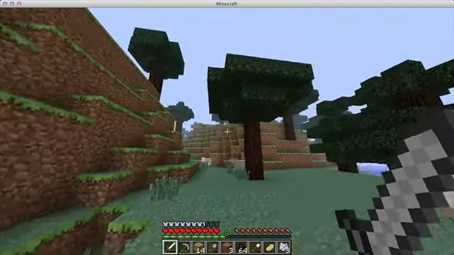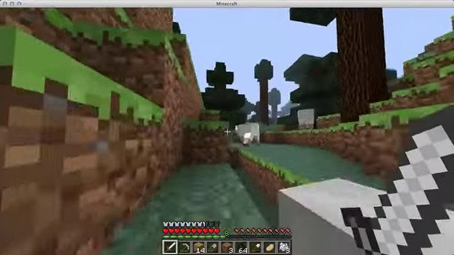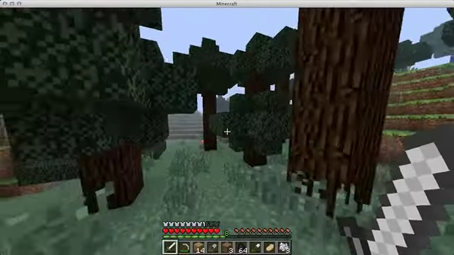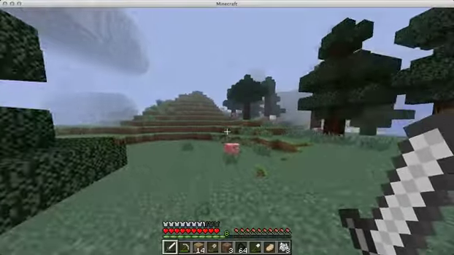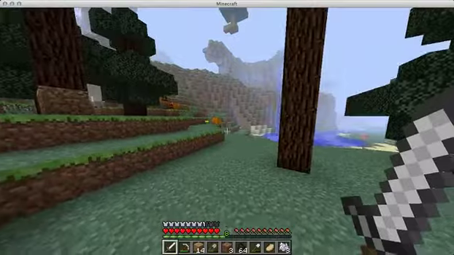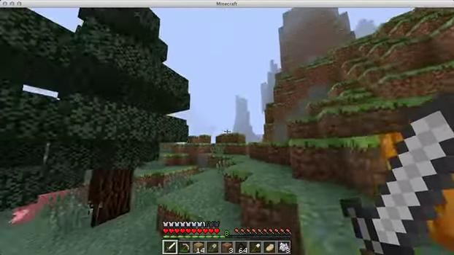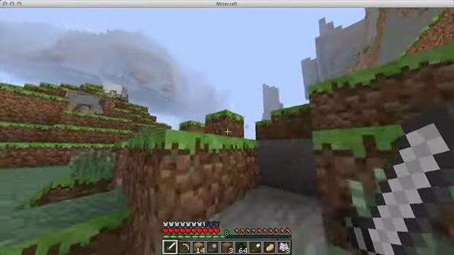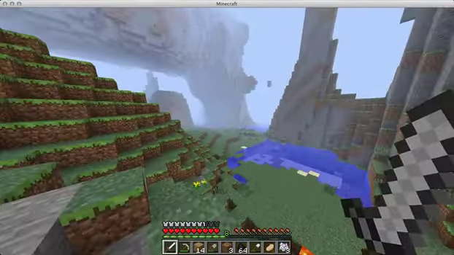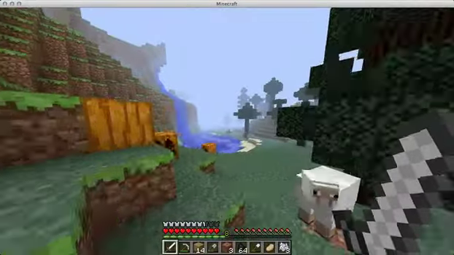Lots of sheep and stuff over here, however. Hello, sheep. Get out of the way now. Coming through. Time is ticking. Hello. Oh, that's a massive waterfall. And here's some lava. Whoa. We don't need to be here.